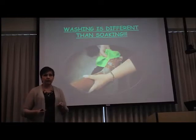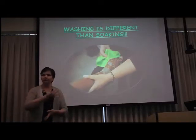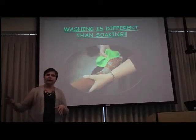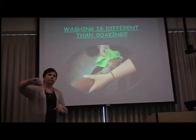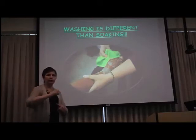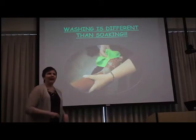I'm cleaning them up with Physoderm or whatever. I don't care what it is, whatever we can really use. And it's dropping into the bucket. And then we take tap water in the saline bottle and rinse it off. And in the meantime, we clean between the toes. I call it toe flossing. And we clean it up.